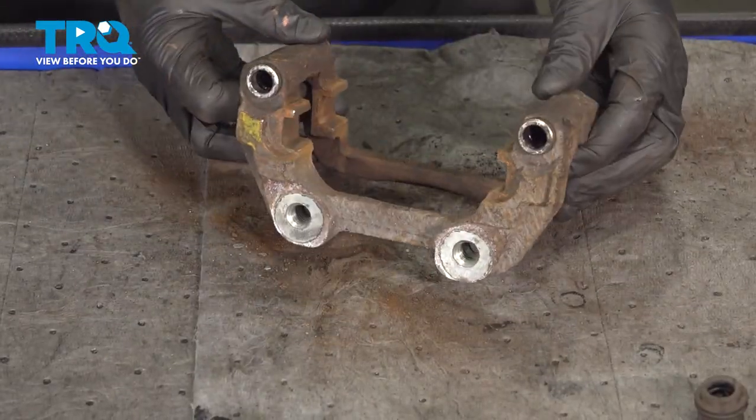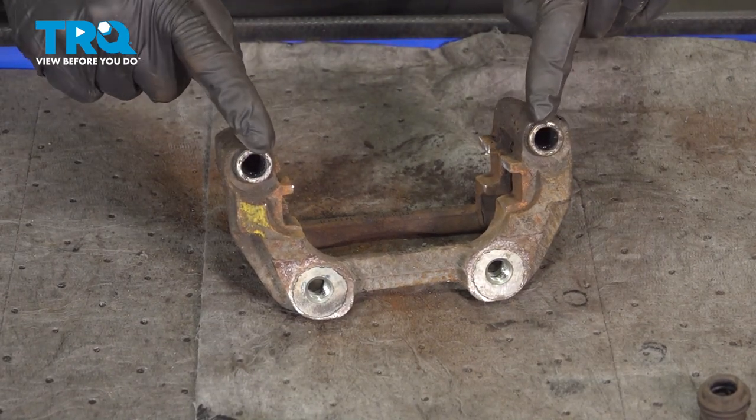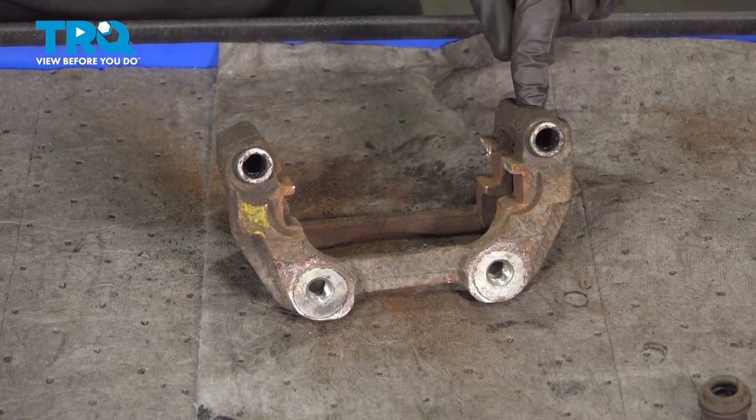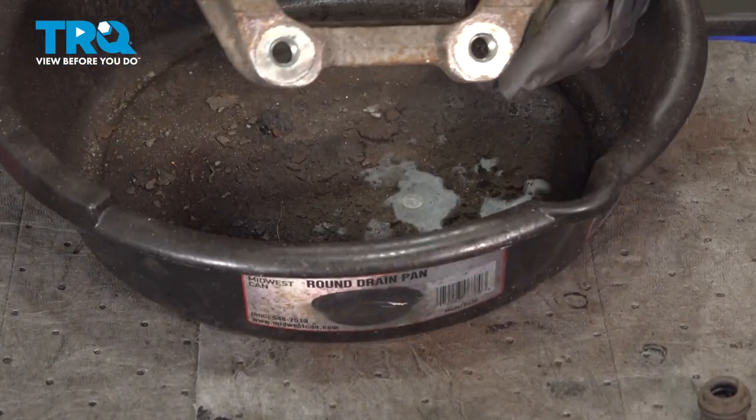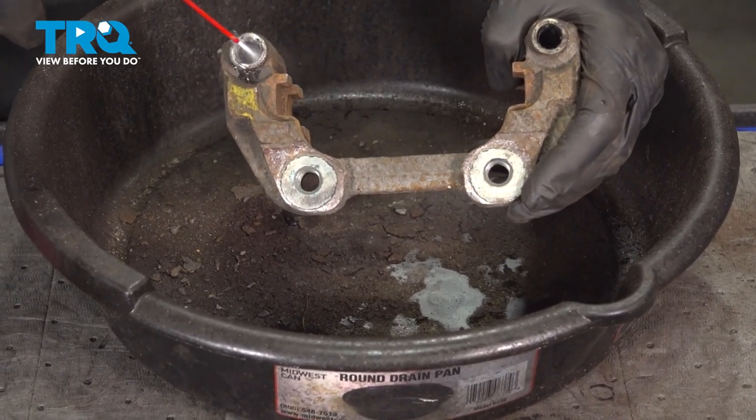Now that we have both sides of that clean, we'll continue on to our caliper slider ports. These go directly into the bracket. It's important to make sure you clean out any miscellaneous dirt or debris inside this area. We'll use some parts cleaner and a bore brush.